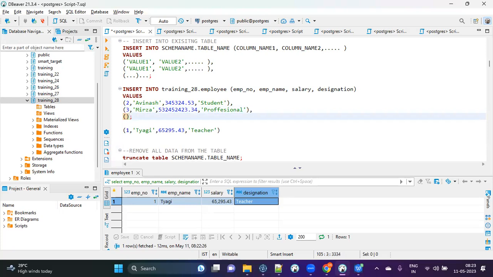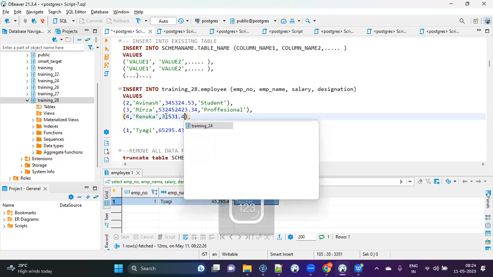Now let's say I want one last row. Let's say Renuka. Oh, sorry, the number first and then Renuka. That mistake you cannot make, guys. You cannot change the order, because the order should be exactly this way. Whatever you are writing here, that should be the order. You can change this order, you can keep employee name first, that is possible. But if you keep employee name first, then here the name should come first. Whatever order you write here, the same order is needed here also. That is important. Always remember that.